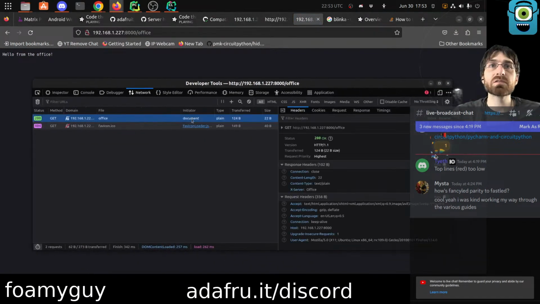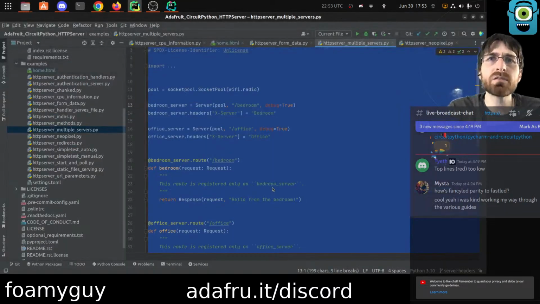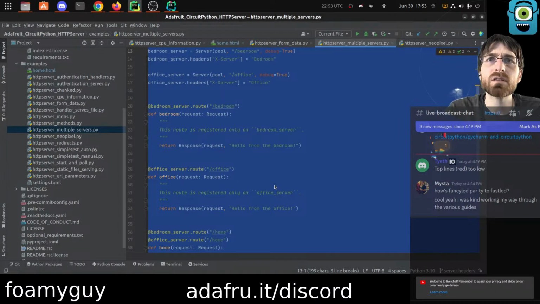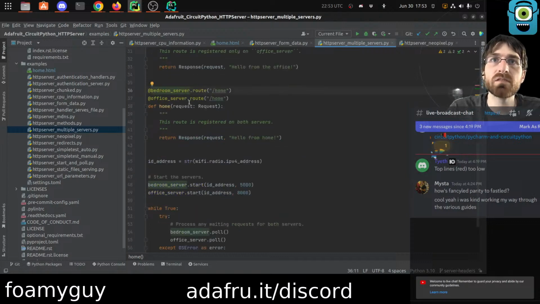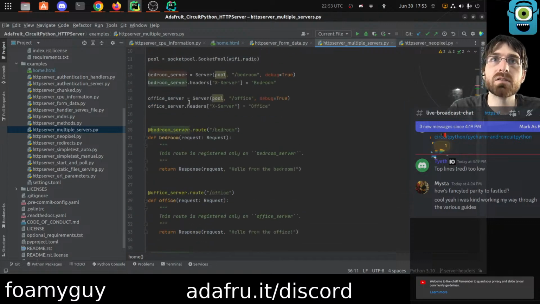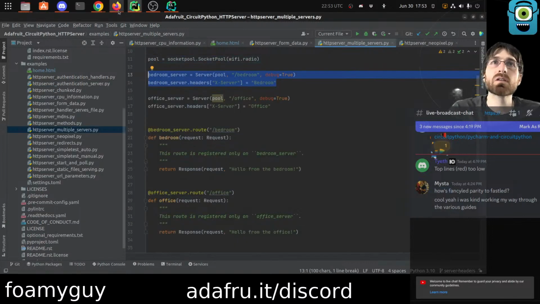Flow from the office. X server office. And then there's actually a third one for home, which is on the bedroom server, which is at port 5,000. So that should also still get X server bedroom, I think.